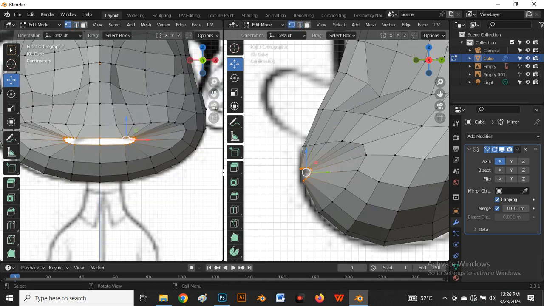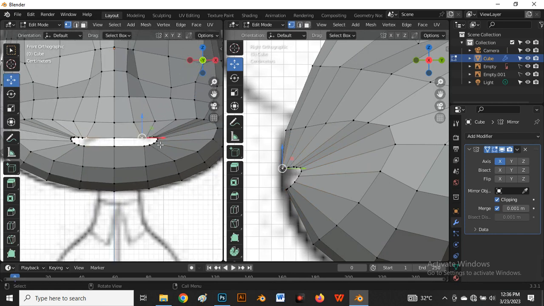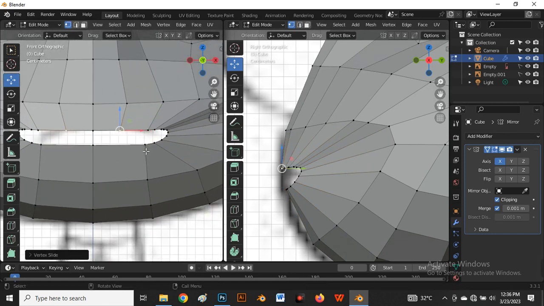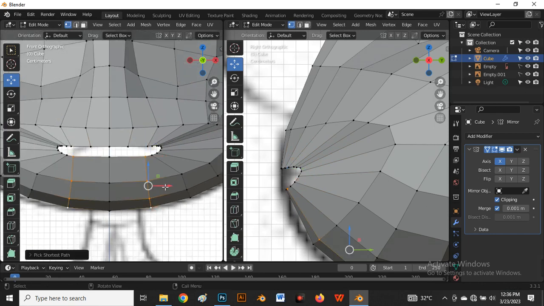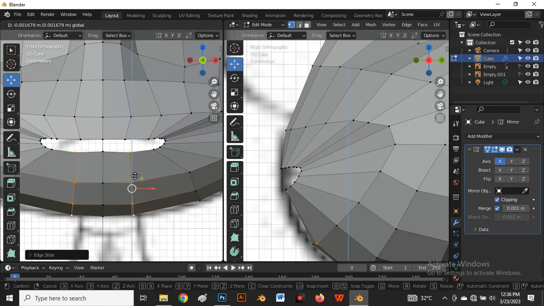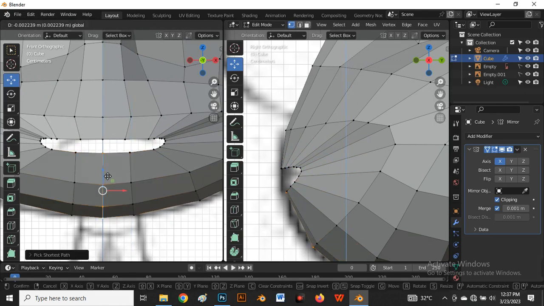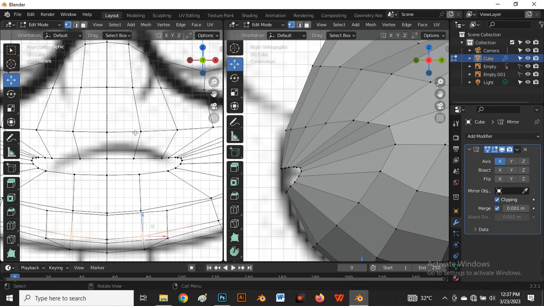We'll say 1 for vertex selection. So we're going to be very patient with this stage. Say G twice to move. Select this loop here and say G twice to move, and bring this down a little bit. Select this and bring this down a little bit. Say Alt Z. So we'll say G twice to move this loop, G twice to move this loop, these vertices.